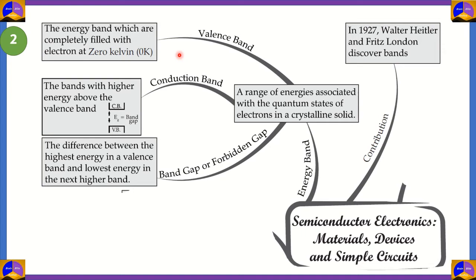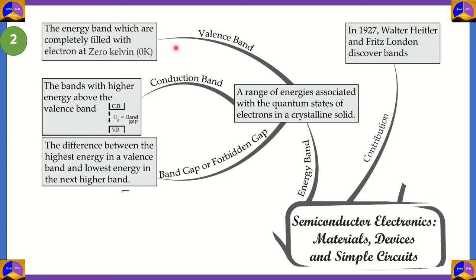Energy bands are levels of energy in a solid with continuous energy variation. In a conductor, insulator, or semiconductor, there are basically two types of bands: a valence band and a conduction band. When the atoms come together, their valence shells are close to each other, and they sometimes overlap as well. There they form a band called the valence band, the energy band which is completely filled with electrons at 0 Kelvin.